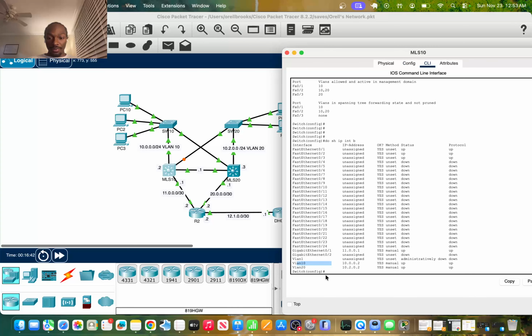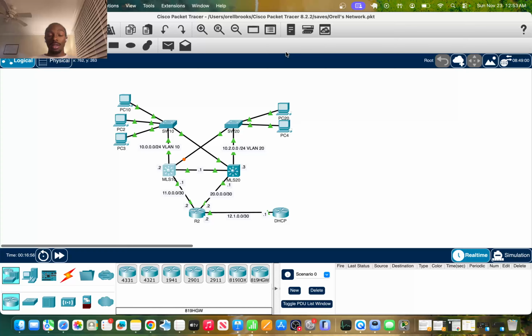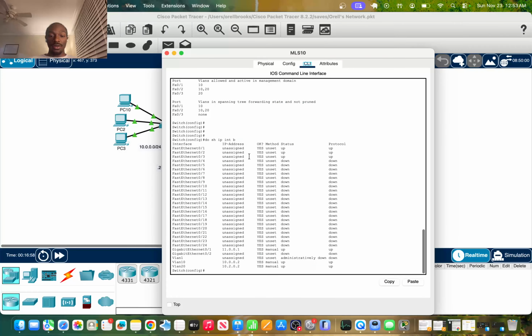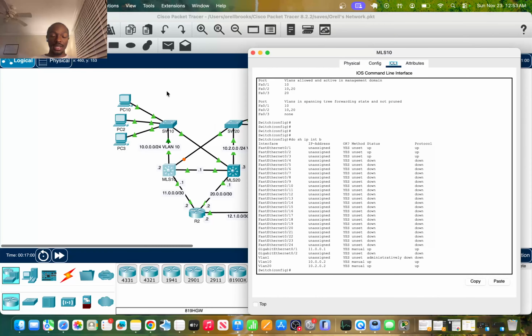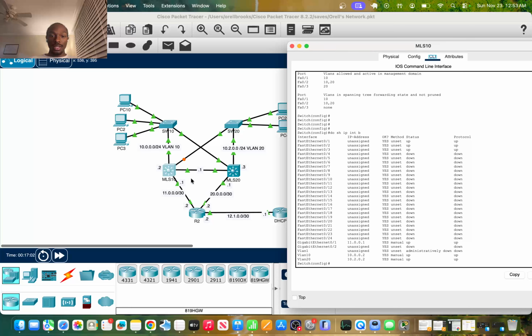For VLAN 10, the interface has an IP address of 10.0.0.2, and for VLAN 20, you can see the IP address here, 10.2.0.2. Even though this is the IP address for the interface, the PCs actually don't use these IP addresses at all. They use the virtual interface, and we'll get there shortly.